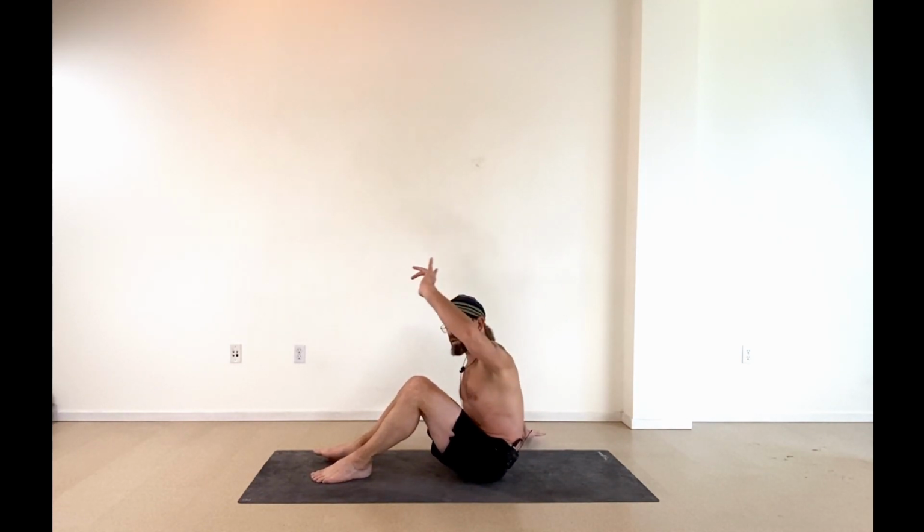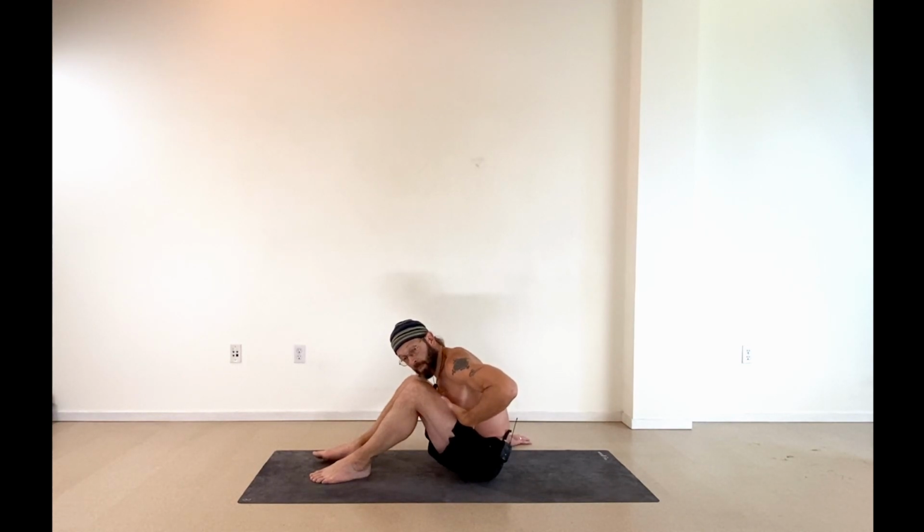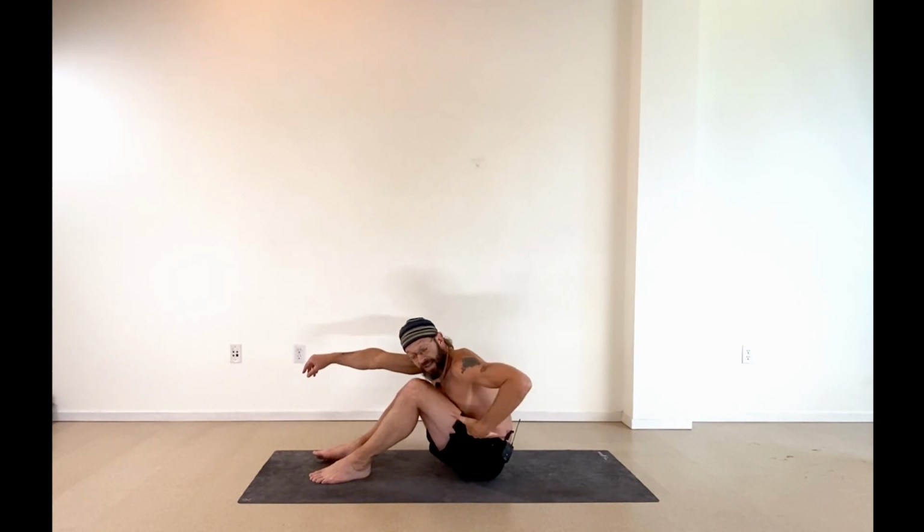And to compress, you're going to push your torso forward toward your thigh as much as you can, and ideally close that gap between your upper body and the upper leg. So the more compression you can get by reaching forward and just drawing in that tension of these muscles right at the hinge of the hip, the better. Now if you need to, you can press your hands down behind you and press yourself into your bent leg.